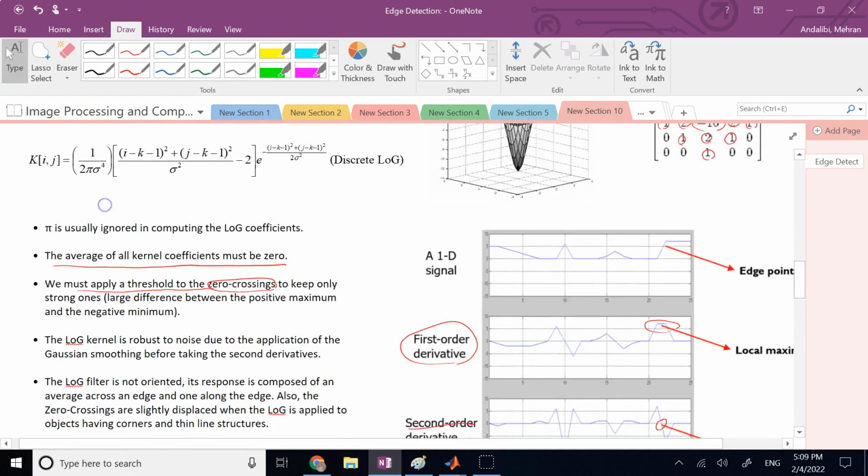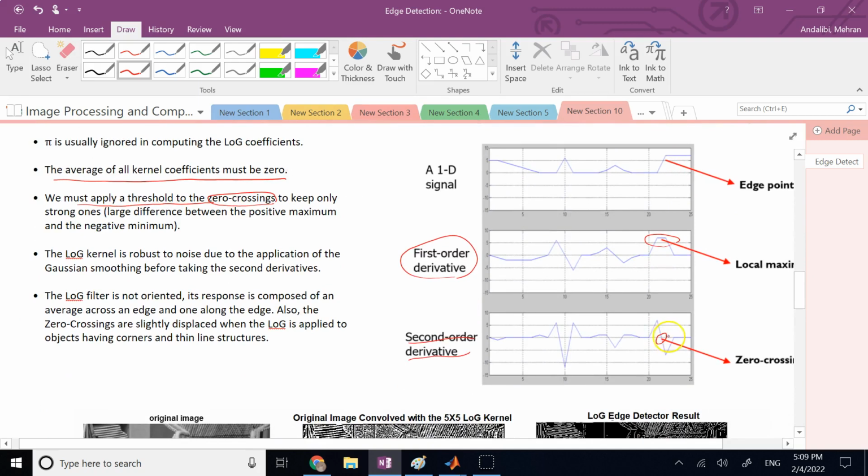And your edges will be converted or mapped into 0 crossings, where your positive first derivatives go to negative or vice versa. And we need to make sure it's a strong 0 crossing, which means basically there is a big difference between the negative and the positive side.